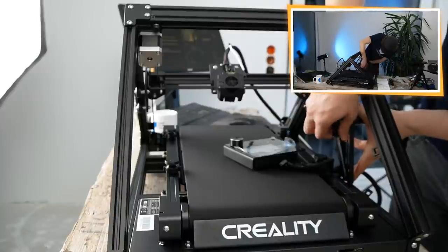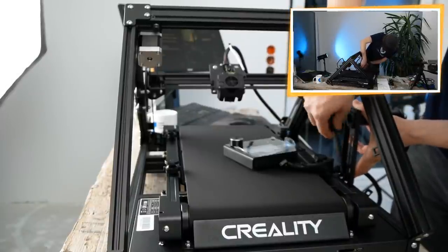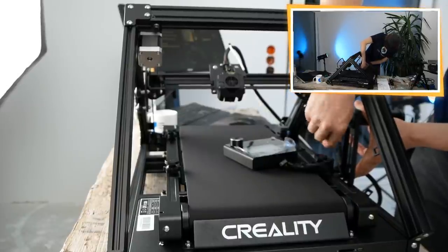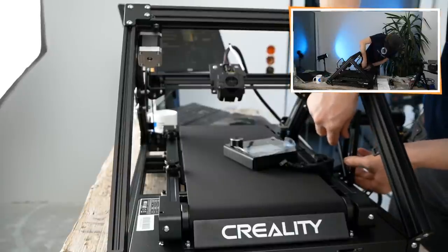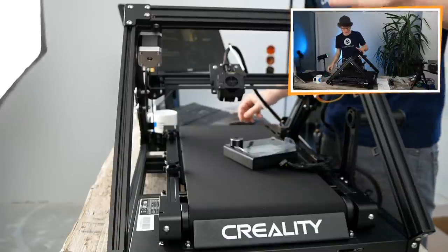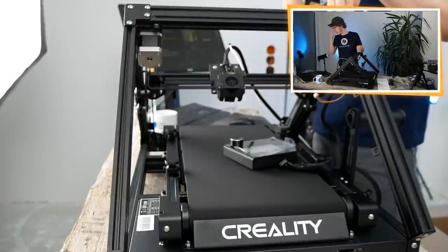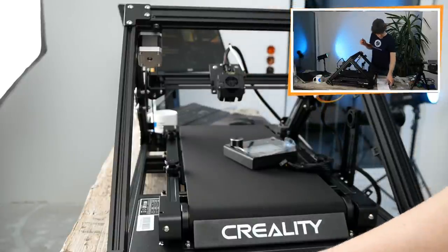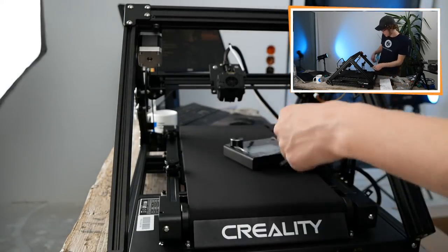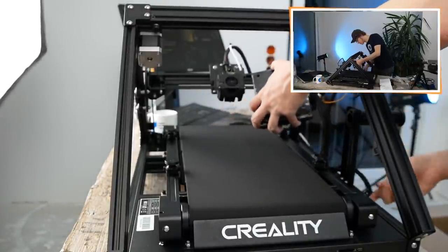This printer looks as if it has been already assembled once. I don't think that it's a cherry-picked unit. I just think that they don't have that many printers, and the ones that they're currently shipping out to reviewers, they really make sure that everything works, which is okay in my opinion. Okay. So install the display. Yeah, that's a good idea before I ruin it.